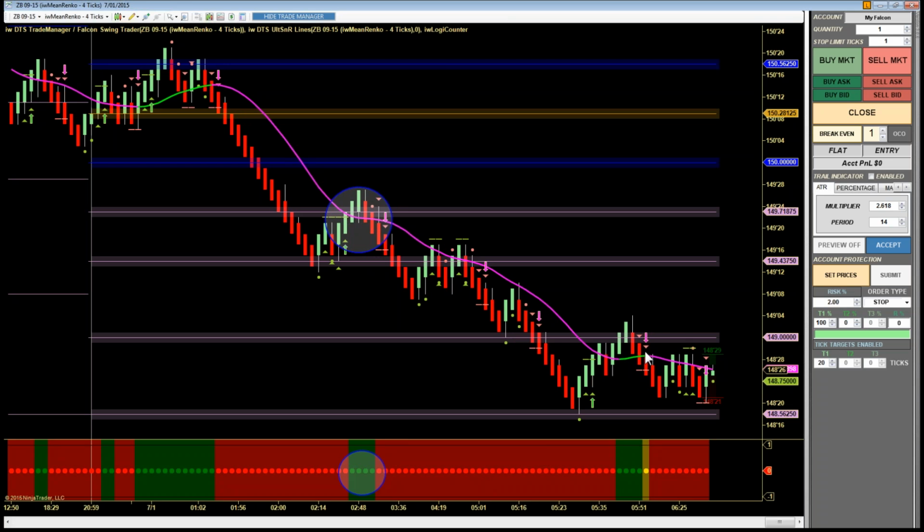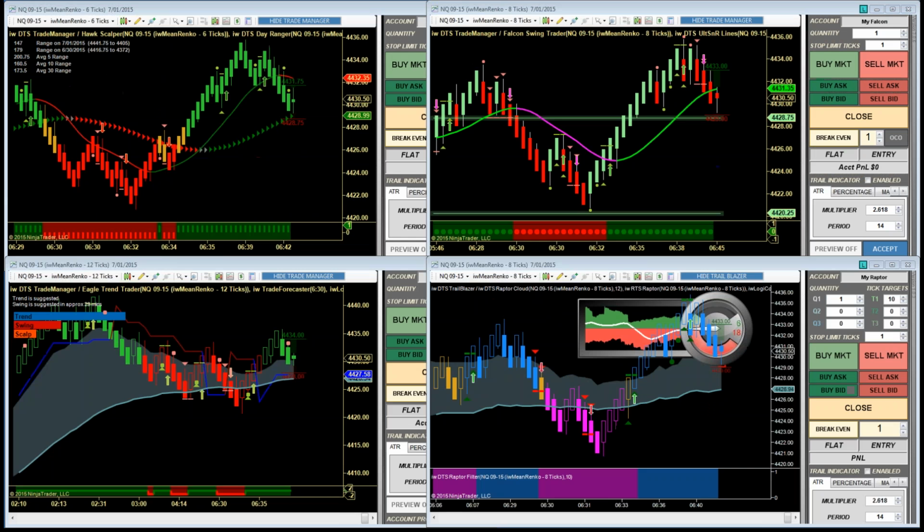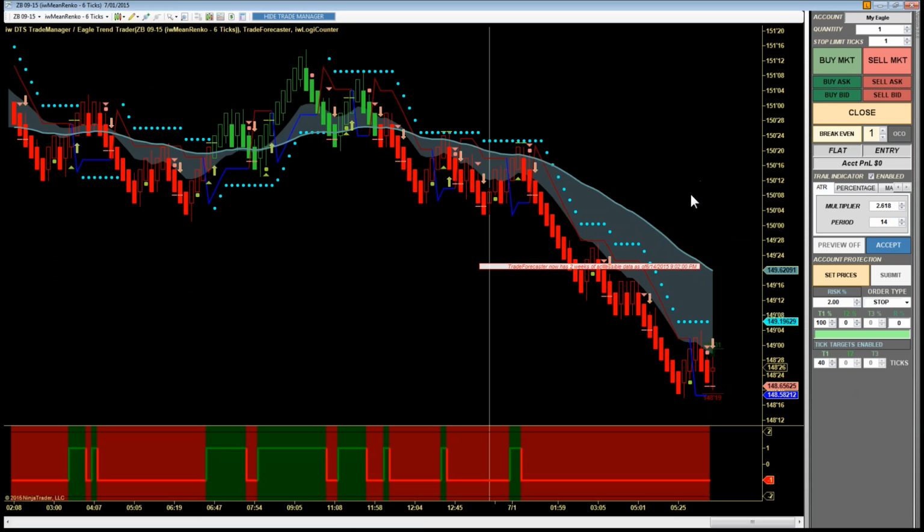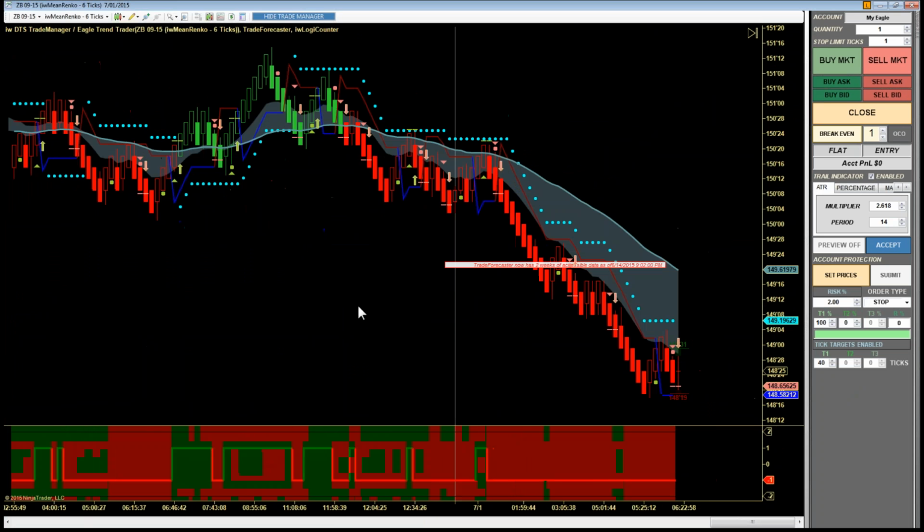So here at the moment, struggling a little bit. Our trend line has changed. It's changed back. Again, starting to go a little bit sideways. Maybe a little bit bullish, but it's too early to tell. So that's the Falcon. And let's take a look now at the Eagle. Okay, let's take a look here at the Eagle.